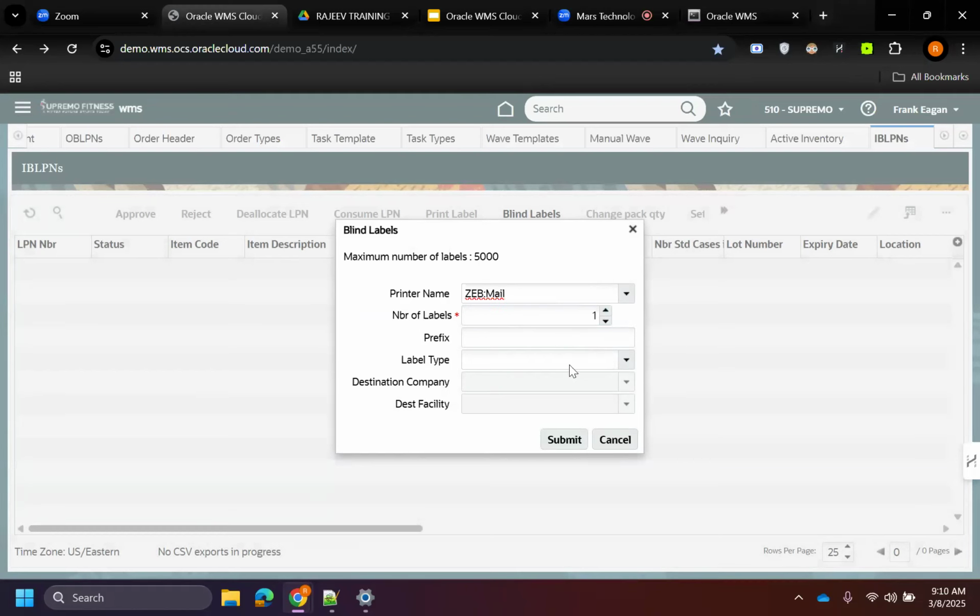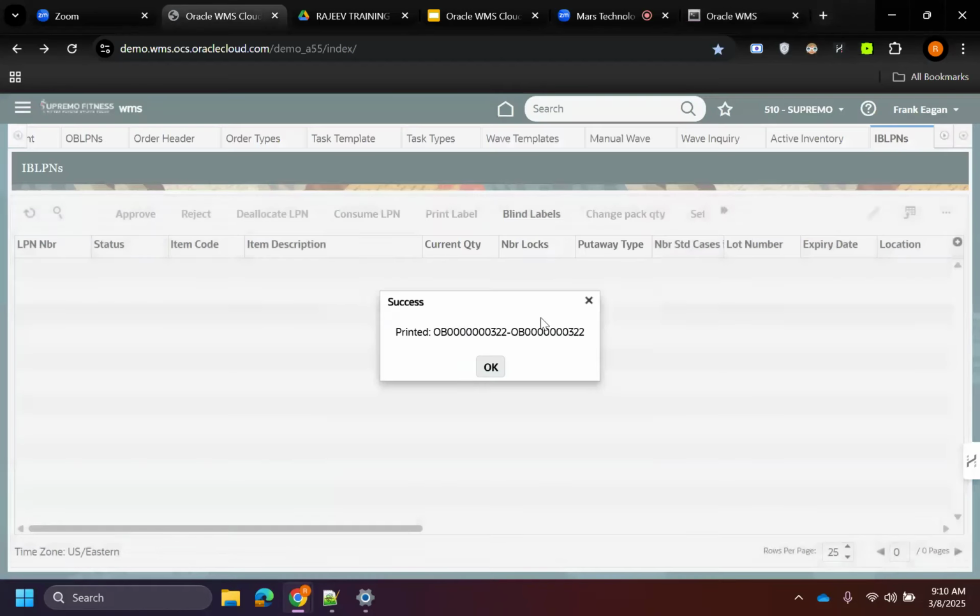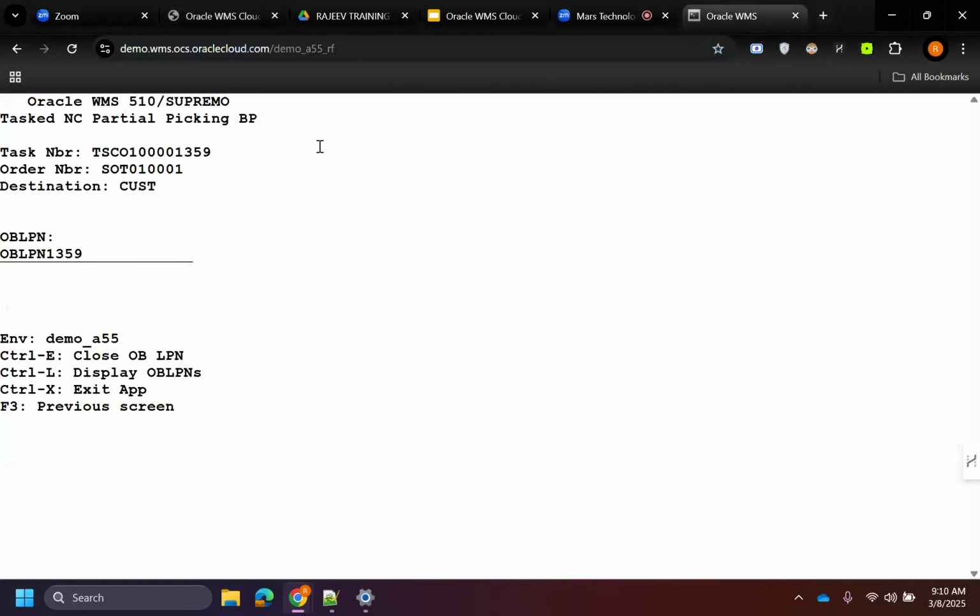I'll use this one, this is OBLPN, and one label. This will get printed to the printer that I have selected. Then I can use this OBLPN.